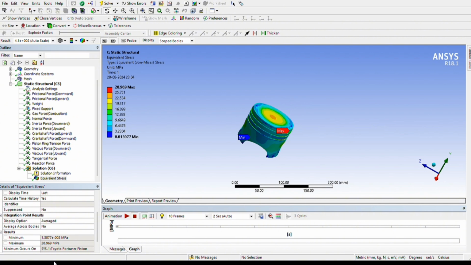Additionally, we calculated the original piston weight and the optimized piston weight. There is obviously a reduction in weight, and this concludes that after optimization the mass is less, and it also increases the efficiency of the engine.